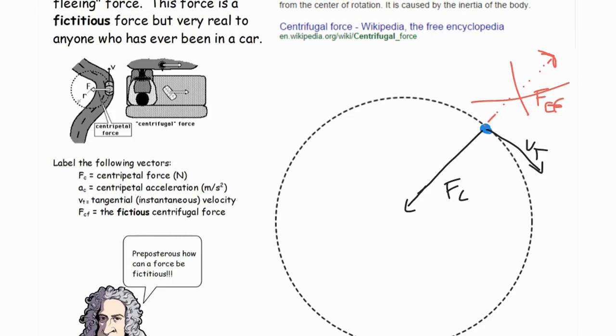Now the reason why you go flying outwards is because of Newton's first law again, which is the law of inertia. So if you think about your velocity is in this direction. You want to keep traveling in that direction until something tells you not to. And that thing is usually the car or the seatbelt or the door. So the reason why you feel a centrifugal force is because of inertia. So that's your inertia and your tendency to keep on doing what it's doing.